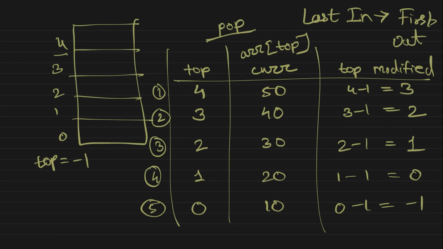Okay. Now again if I try to call pop operation, let's say, since my top is already at minus 1, my isEmpty check would return what? True. So I would no longer access elements from this array, and if you try to do that, you would get a segmentation fault. So that is how typically a pop operation from the array looks like.